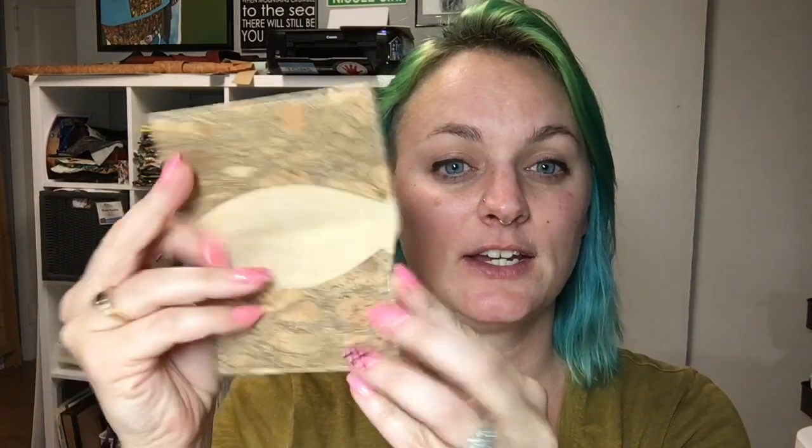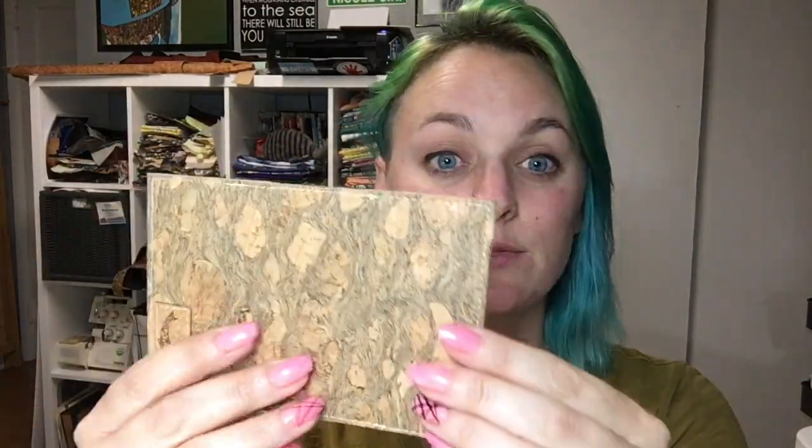It is a business card wallet. Super quick, 10 minutes or less, great scrap buster. Start to finish, it's literally like 4 steps. It's the easiest gift that you can make for anybody, and very useful.